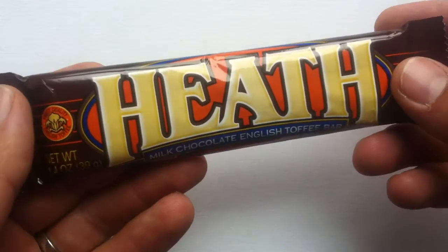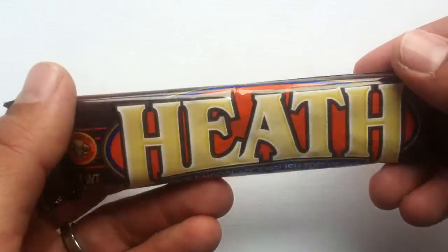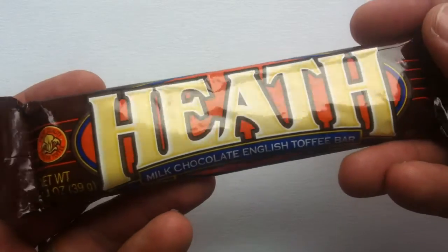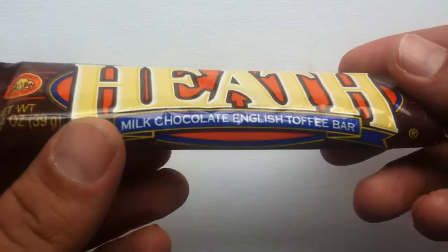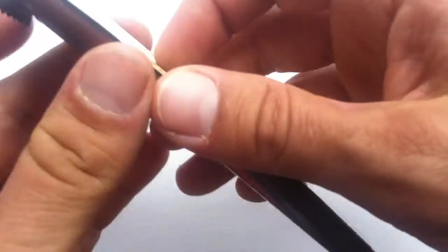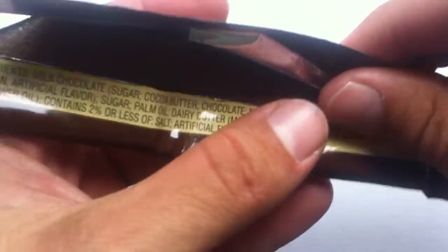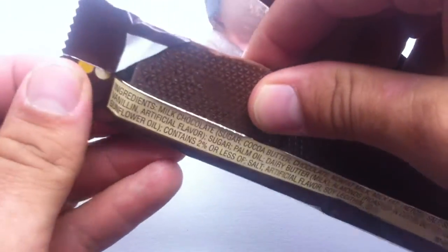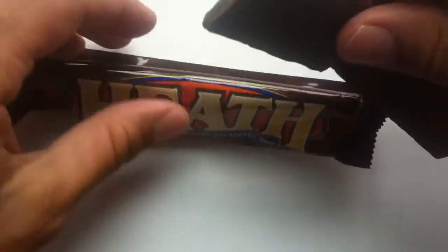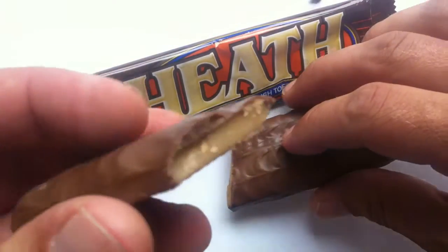Heath, I think, is still the more popular, although you can get this in the States. You can't get this in a ton of other countries, just in the same way that a lot of Hershey's products aren't always available in other countries. The other thing to mention is that Heath has been included in a lot of things like ice cream. Surprise, surprise, it came from a company that owned an ice cream parlor. It seemed weird to me because toffee is so hard. Why would you put that in ice cream? But people really like it.